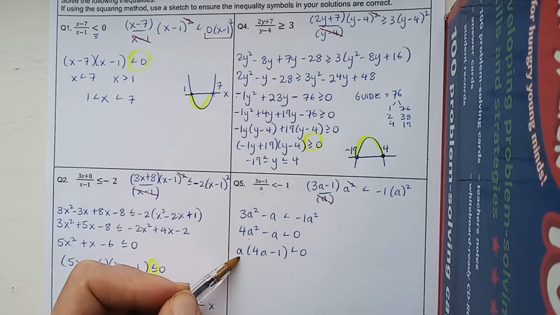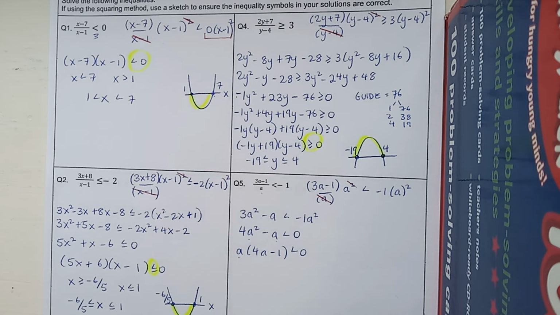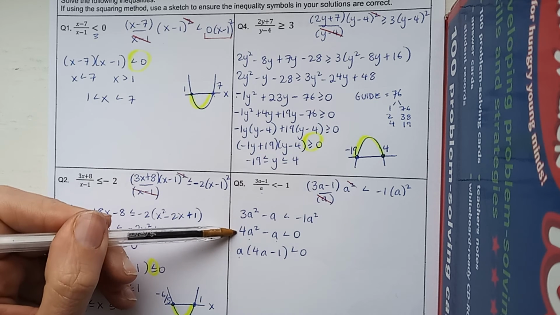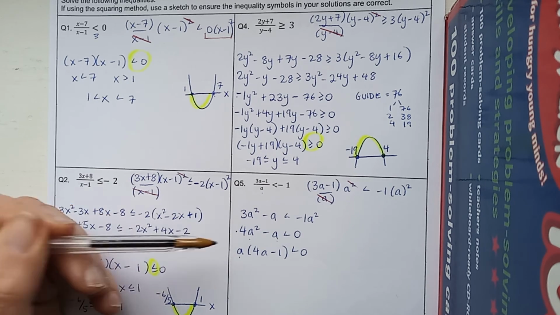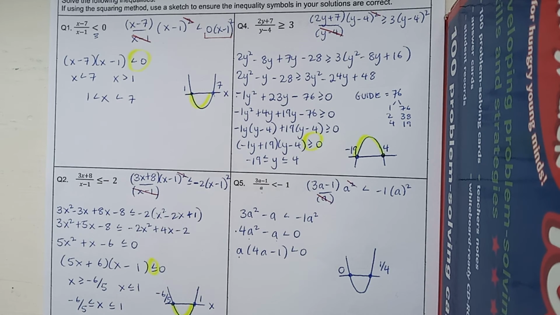Observe as well that I've got a positive coefficient on the a squared, so I'm back to the U-shaped curve. So I've got my sketch and I've got my roots marked in. I've got less than in my original quadratic, so I'm going to look at underneath the axis. Again, it's one continuous part of my diagram. So a is between 0 and 1/4. Just make sure that you're using the correct variable too. Obviously, a lot of the time you'll have x's, but sometimes you're going to end up having y's or a's, so use them as appropriate.